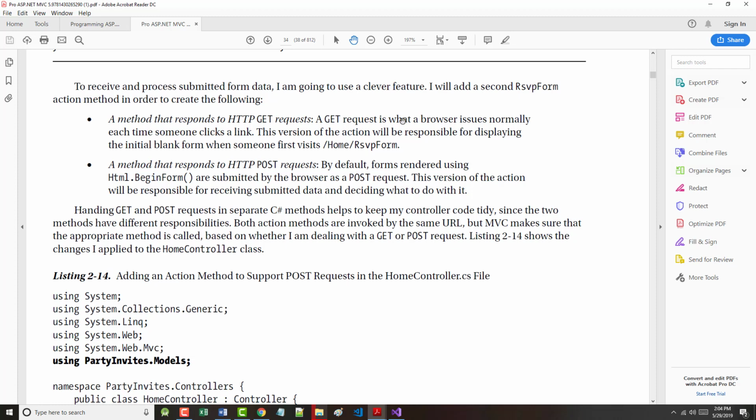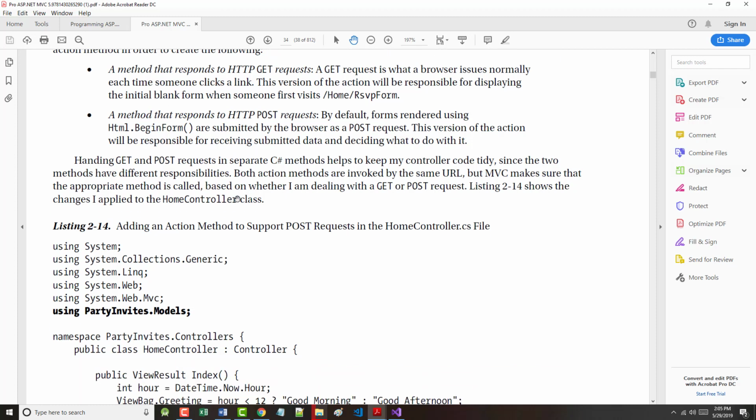Get, as it says, is what the browser does when you click the link. This will be responsible for showing the blank form. That's the get. The post will be responsible, all right, for rendering the form when you click the submit button. So it'll be responsible for receiving submitted data and deciding what to do with it.